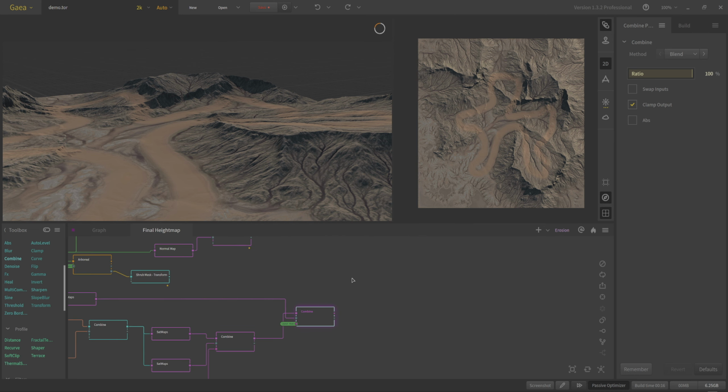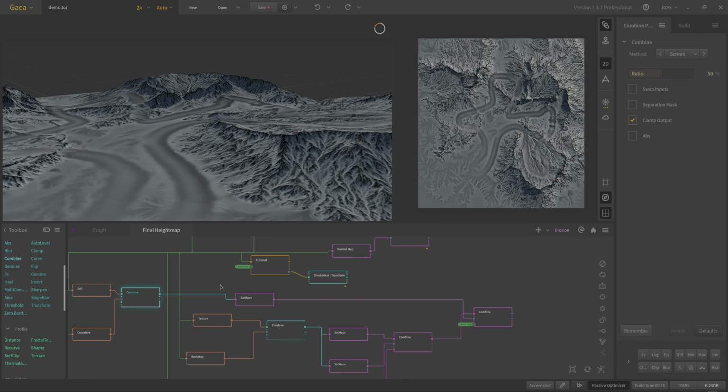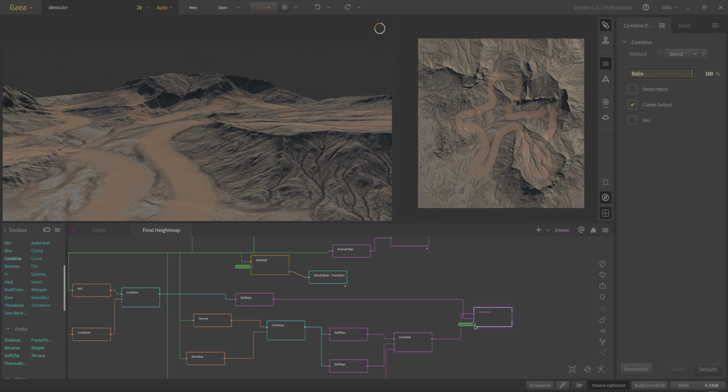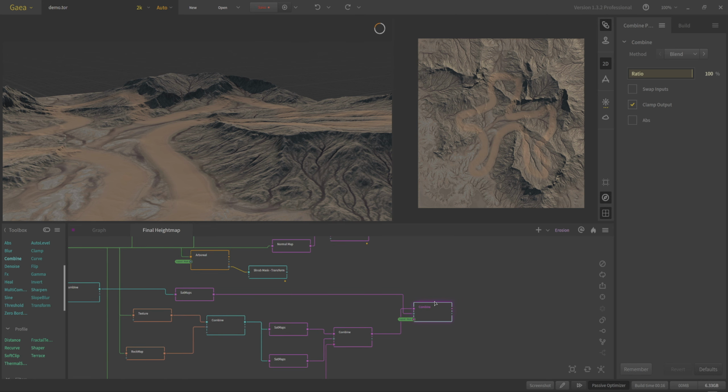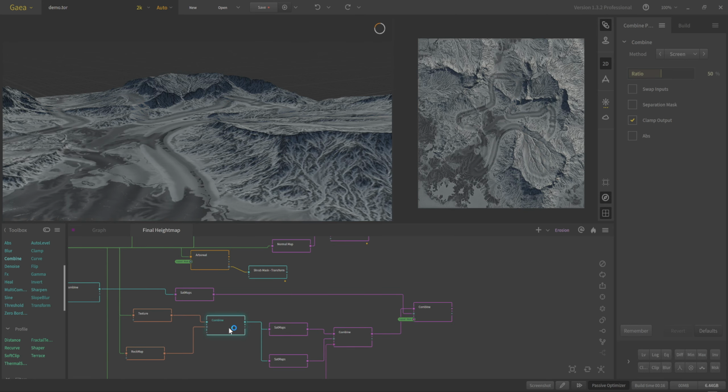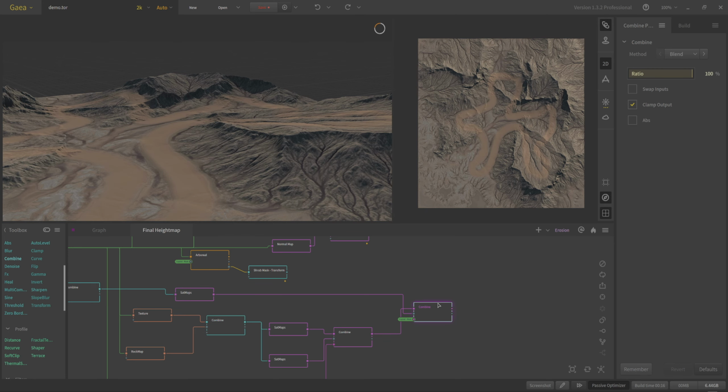And one of the coolest things I think is if you've combined a bunch of nodes together, or a few nodes, and let's say you want a mask that shows how they're separated. So I've added these two nodes together, and then obviously they're going to be separated by the layout mask. But there's a lot of times where you don't know if that's truly what's separating these. So you can take this combine. Oh, it looks like this one doesn't allow you to do the separation mask.